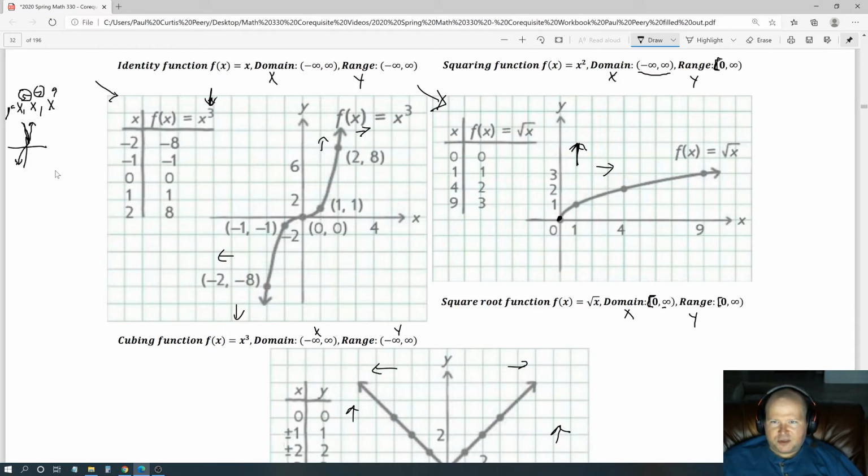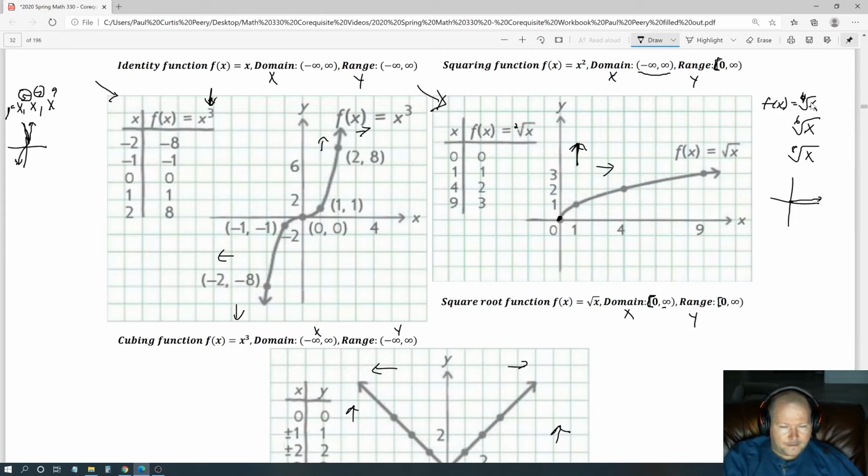Okay, same thing's true on this one. This is actually a square root, but there are other ones like there's a fourth root. Or maybe you could have a sixth root, or you could have an eighth root. You get the point. Same kind of thing, but it's going to be flatter, right? So it's going to look more like this. It's going to be a flatter looking one.